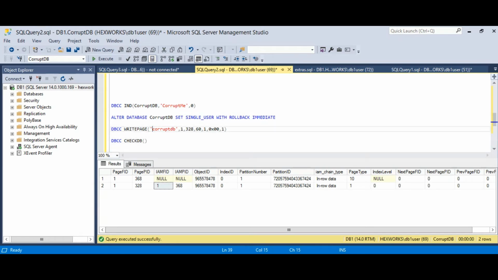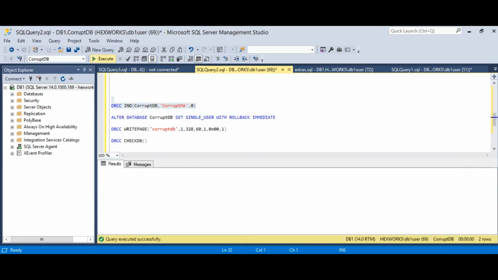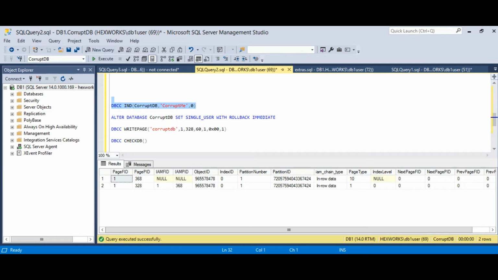Here we have corruptdb. The second is the file ID of the table corruptme. Here we have 1 as the file ID, so we're putting it as 1.